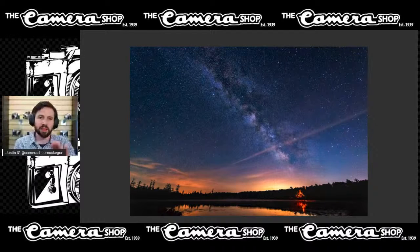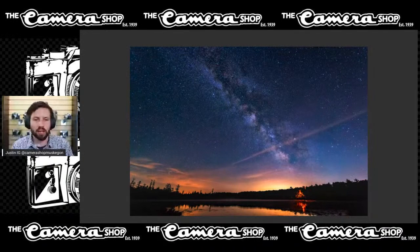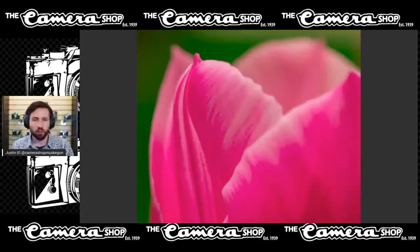With that diagonal line, it creates a feel of motion moving through the image from the left to the right. And then the Milky Way leads us into that light down on the bottom. So you can start at the top and move down to where that light is. It's just a fun image, one of my favorites from West Michigan.